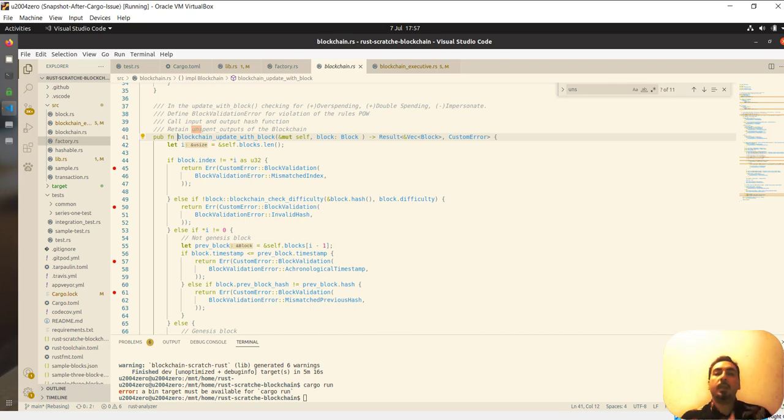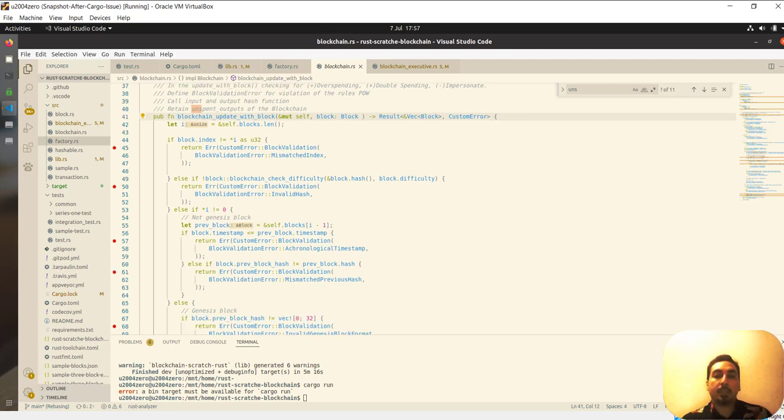Okay, in the blockchain struct, we have an update method, and it's very important to use it because when we add a new transaction to a block and then add a new block to a blockchain, we need to update the chain of blocks, and for unspent transactions, and for managing the amounts of your transaction, for managing inputs or outputs of a transaction amount, you need the update function.